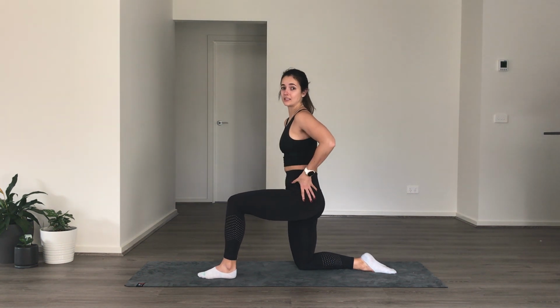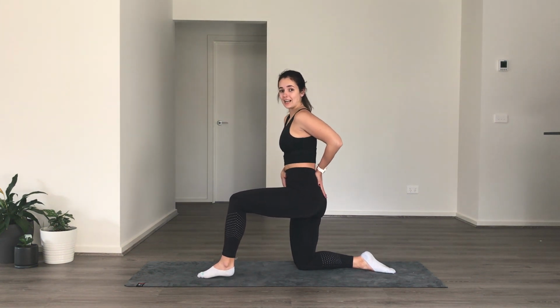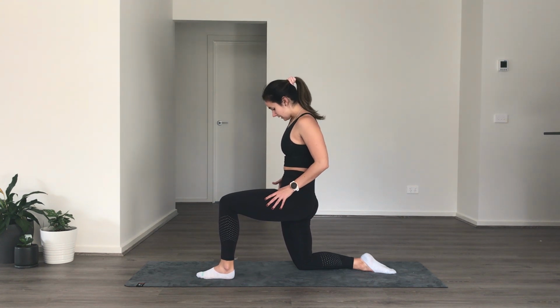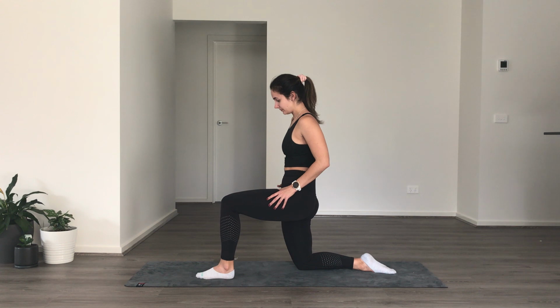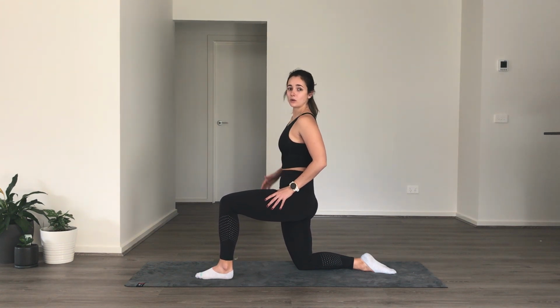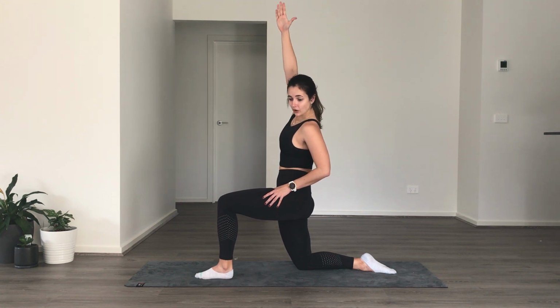What we don't want to do is untuck the pelvis and come all the way down. That's going to come later, but for now, tuck under and then push forward, really stretching through that top of the hip flexors. Keeping that upper body nice and tall, and if you want that little bit more, that same arm as that back leg lifts up and slightly over.